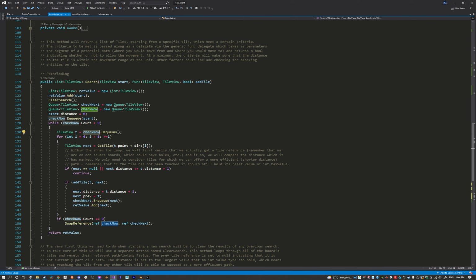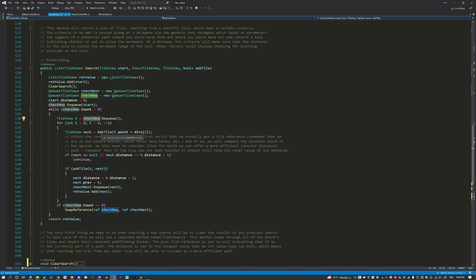Start dot distance equals 0. T point plus directions.